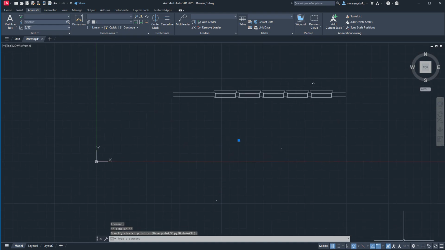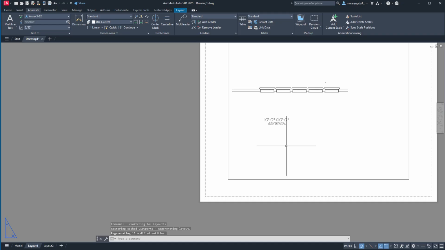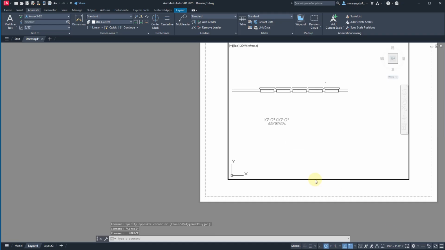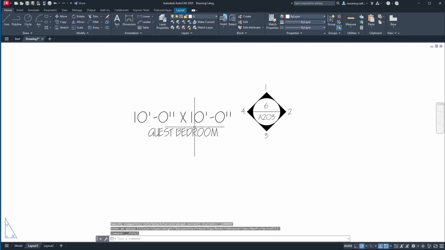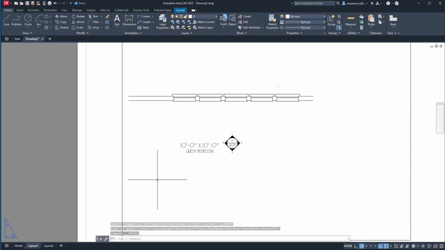So we can place it here in the room, change it to 1/4 inch, add current scale, and then now here we are in this space, 1/4 inch. Oh, that's right. I was like, why isn't that showing up? Because we froze it. Okay. So that's how we would easily be able to put a couple different blocks and symbols and things throughout our entire drawing, without having to kind of like rebuild these things constantly. So just having a couple of these very simple blocks speeds up your documentation time very, very much so.